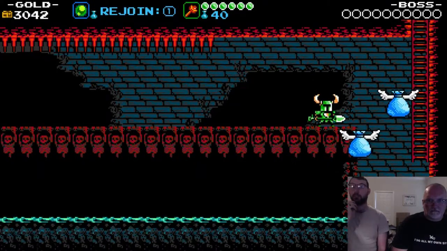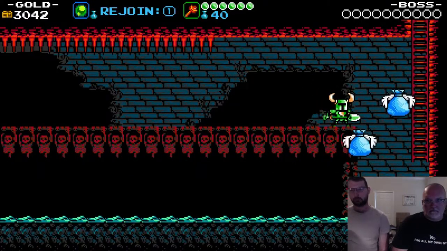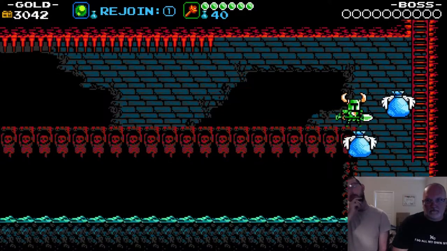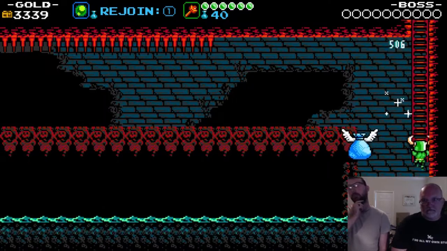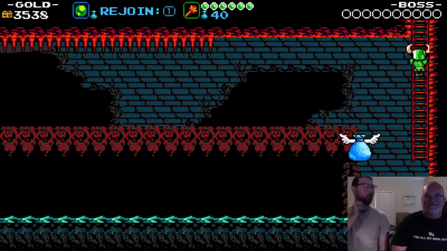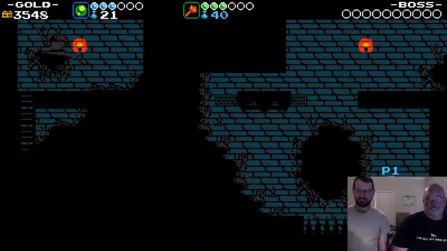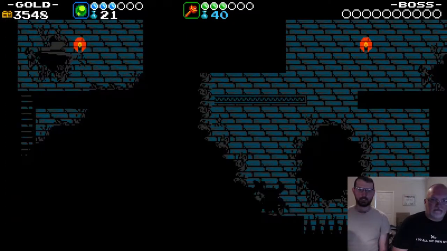You got a lot of room to jump, so just commit to the ladder. Don't worry about the gold. You probably hit the ceiling when you jump, but oh. Okay, spikies, but you can see them. So not this set.